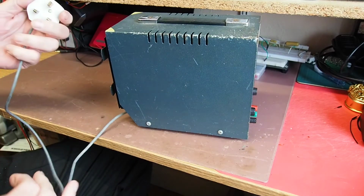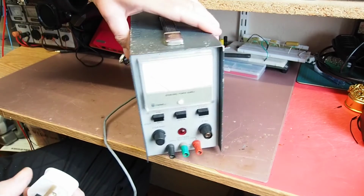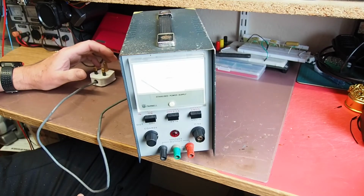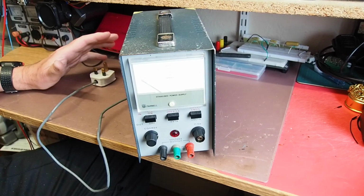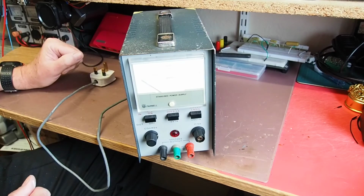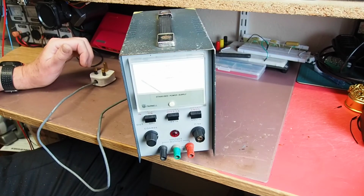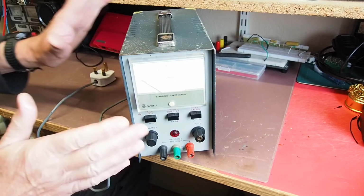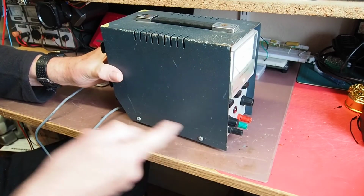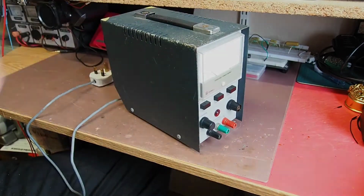I haven't switched it on yet. I want to just have a look inside and check that there's nothing awry before I apply mains voltage to it. As I mentioned in the introduction, the eBay description said it had been switched on, but no other tests performed. So I'm going to have a quick look inside before I do anything like that. It looks like there are screws to remove here and here, so I'll get that done and then we'll have a look at the inside.